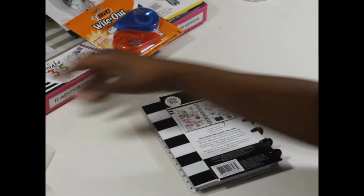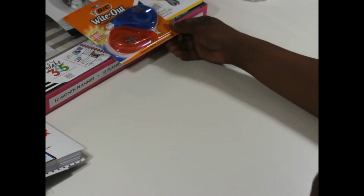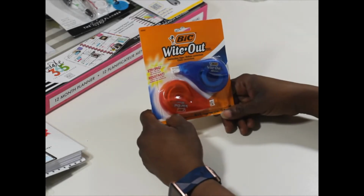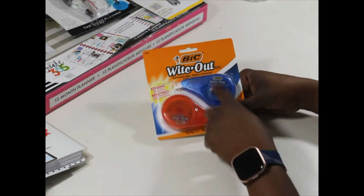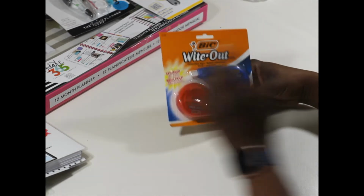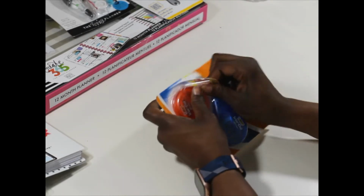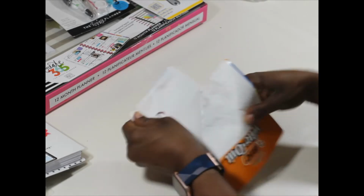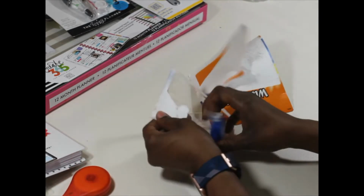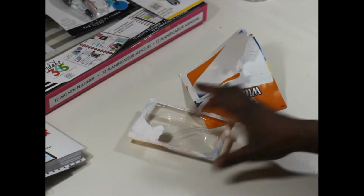So that was that one, guys. Okay, and if you guys watched that video when I did the haul, the guy told me that they didn't have this in the store, and it was up right at the register. I should have grabbed two of these, but I'm excited to use these. Matter of fact, let me go ahead and open these now and put them over here in my little cart with everything else that I will be using. So I can trash this.